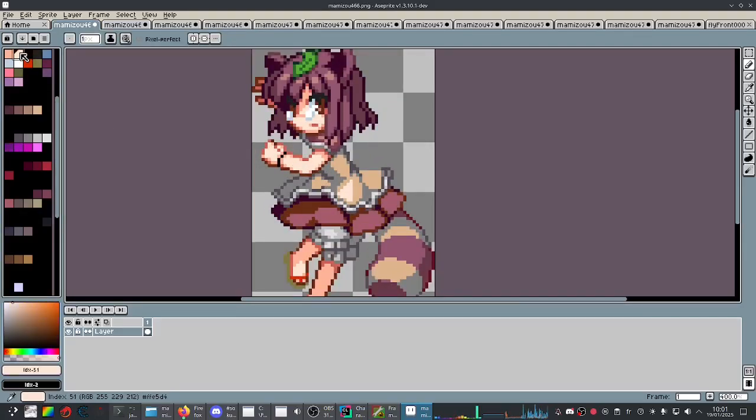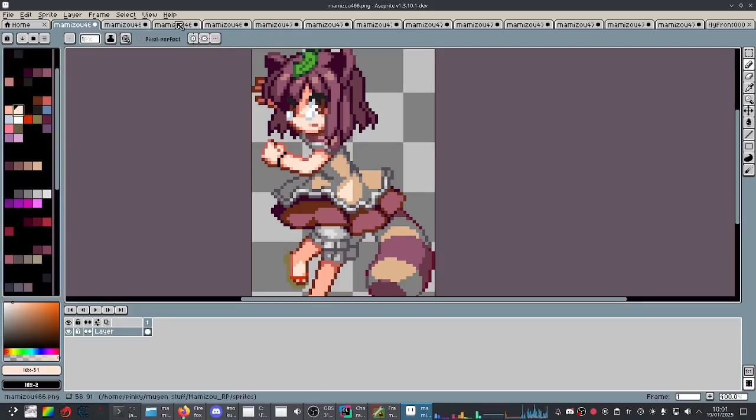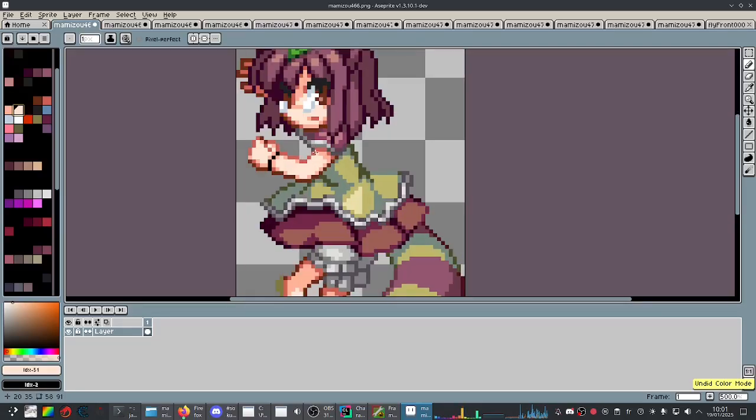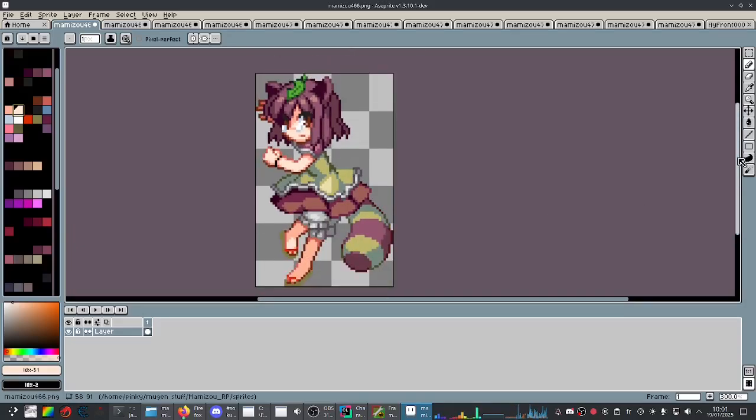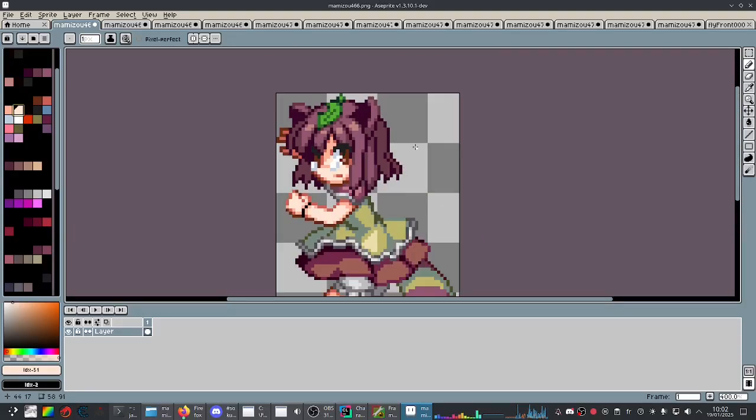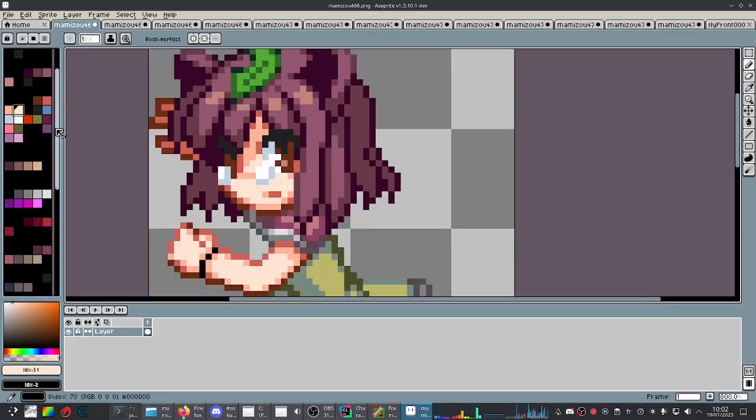So that one is the skin, and the skin didn't change color. If you look, the skin doesn't change color. So I don't have to edit the skin. I don't have to edit the hair as well. Same for the shoes. So I'm going to edit everything but that.